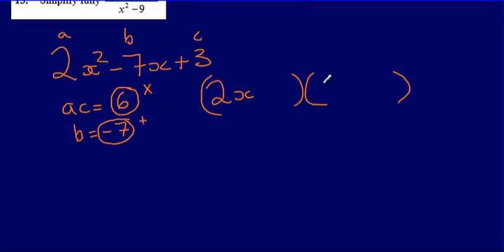And because it's 2x squared, I'm going to be putting a 2x at the beginning, but I also need to make sure that I divide it by 2. Reason being that if I were to expand this, 2x multiplied by 2x would give me 4x squared. And obviously I can see that the expression is 2x squared. So what two numbers are going to multiply to make 6 but sum to make negative 7?